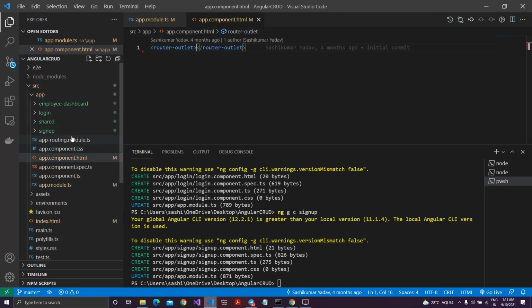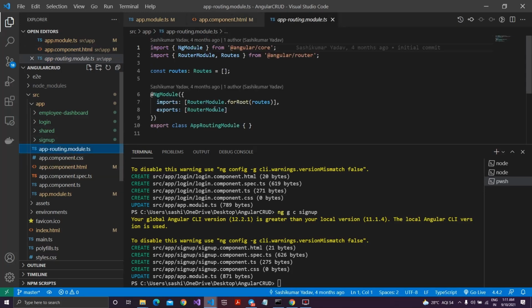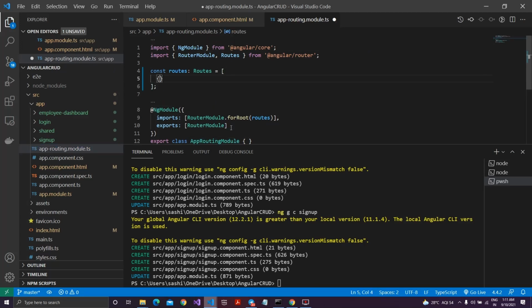Now I have to configure our routing. So where I can configure it, inside our app routing.module. Let's go here, and inside this routes you just have to add path and which component to load. So I'll have a path as a login path, and what component I want to load for this path?